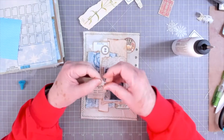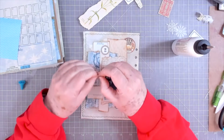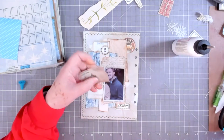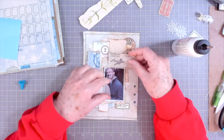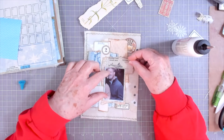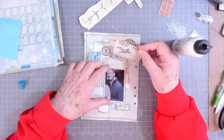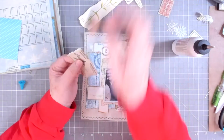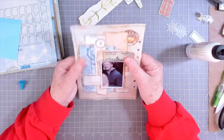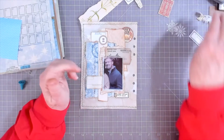I think I'm going to tear that black off right there on that. And I might tear a little bit off of this end. I don't particularly like how that looks. Okay, I think that's going to look better. See, this is my problem when I start collaging. I want to put everything on there. Everything. But we can't do that.